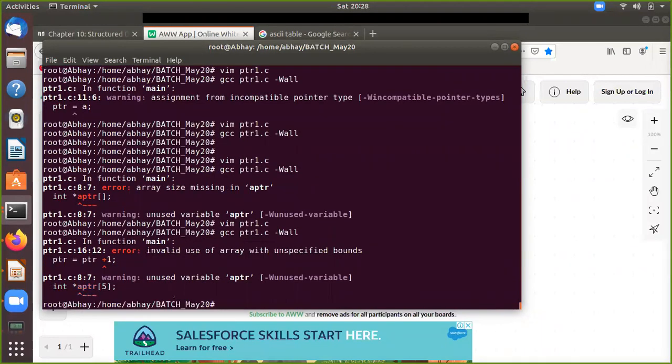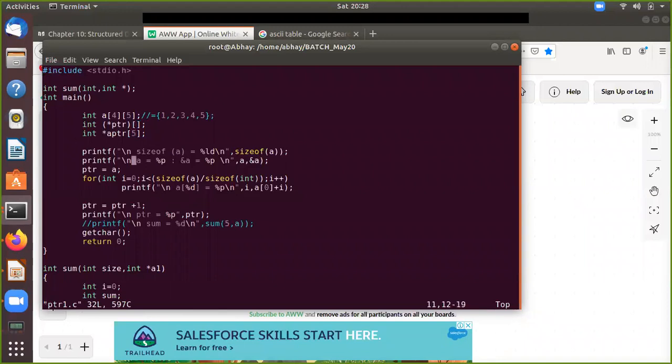No. Here it is ptr, something wrong. ptr equals ptr plus 1 is wrong here. This statement is fine, right? So if I comment this out, for time, let me just.